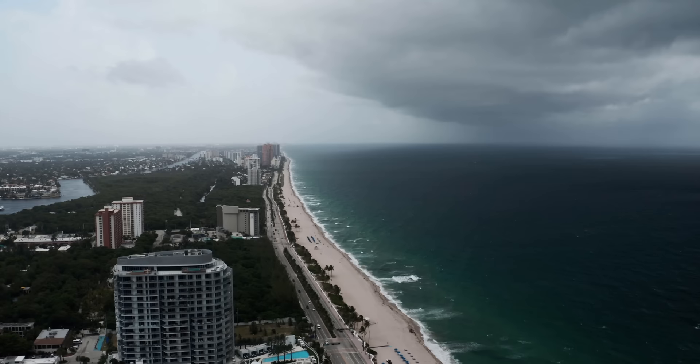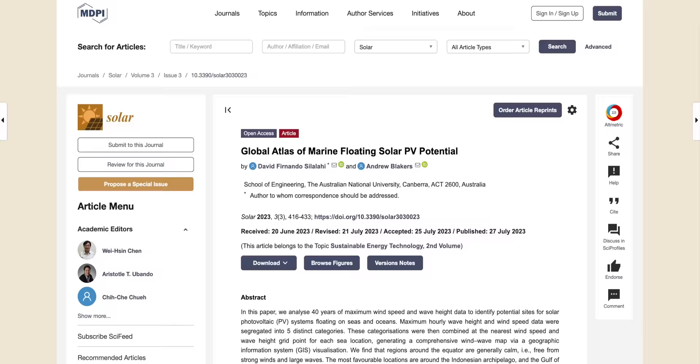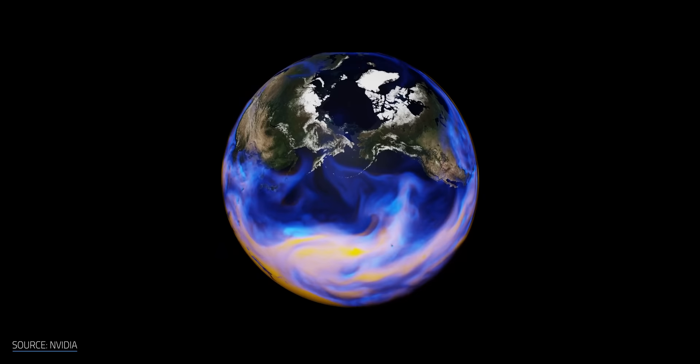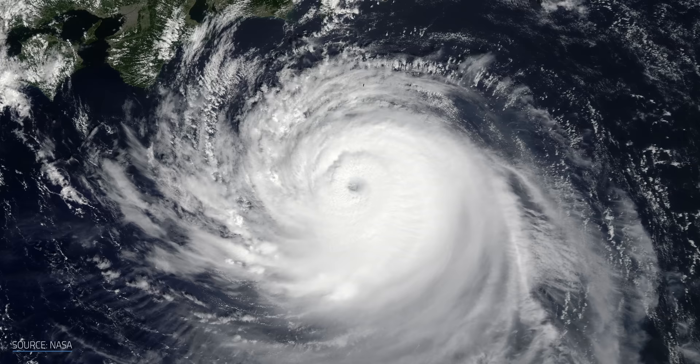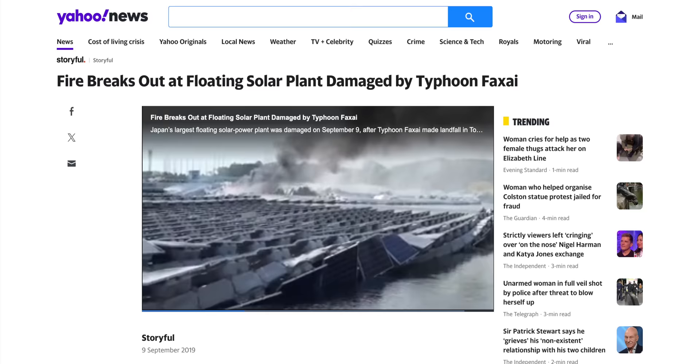Not to mention the weather. Florida hurricanes, for example, would not be kind to FPV. A study published just this past June suggests that the majority of countries are knocked out of the running for practical installation of offshore solar. According to Australian National University researchers, most of the world's maritime areas have experienced waves larger than 10 meters—about 33 feet—and wind speeds larger than 20 meters per second, or about 45 miles per hour, at the same time over the past 40 years. These conditions are not only linked—more forceful winds mean more powerful waves—but they can also seriously damage FPV system components like floats and cables. A dangerous example happened back in 2019 when Typhoon Faxi's 54 meters per second, or 120 mph winds, caused a Japanese floating solar plant to go down in flames.